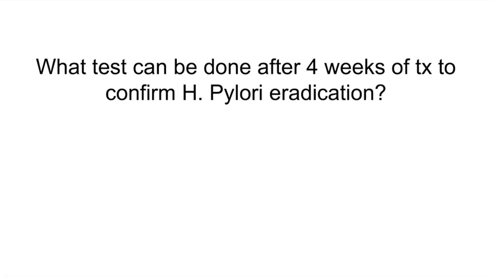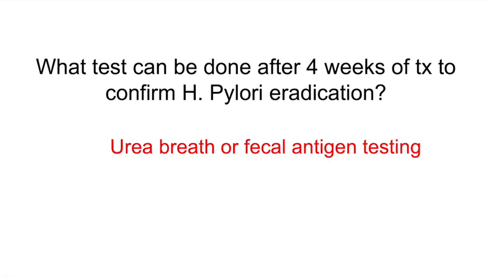It's important to note that H. pylori serology tests evaluate the presence of antibodies, which can be present after the eradication of H. pylori. So, to confirm H. pylori eradication, we would want to avoid H. pylori serology tests and instead do urea breath or fecal antigen testing. What drugs are most commonly used in triple therapy for H. pylori?